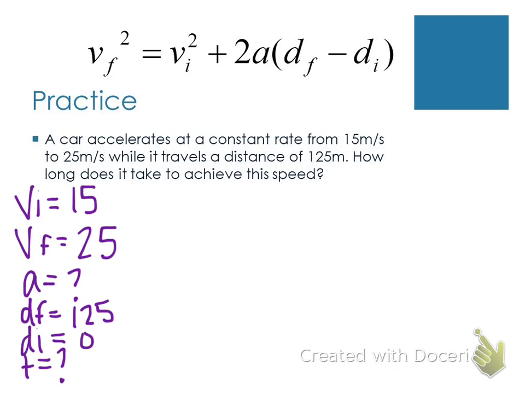So we need to solve for both acceleration and time. Can we do those both in this equation? No. What can we do in this equation? We can solve for acceleration. So this is another 2-part question. You have to solve for acceleration first using this equation, and then we can solve for time using our easy equation.